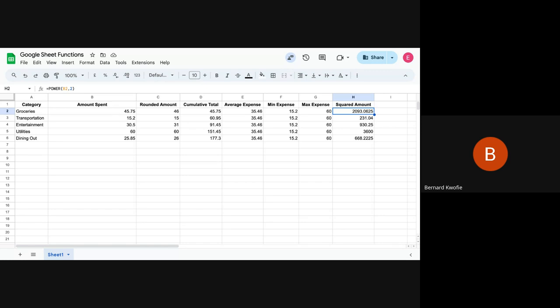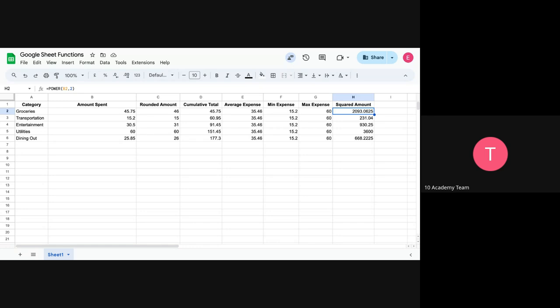Okay, so thank you. I don't know whether for the final roundup you can take us through the rounded numbers again for me to properly understand that column. But with the cumulative example, it's just a matter of summing the numbers in the amount column to get the total. I don't know what's the import of that, because you could easily get the total by putting the total at the end to get the total amount of the expenses category. So what is the import of the cumulative? But if it's basically for us to understand how to get a cumulative figure as a function, that's okay. And I think the average expenses too. Anyway, we will try our hands on it when we put in the functions.